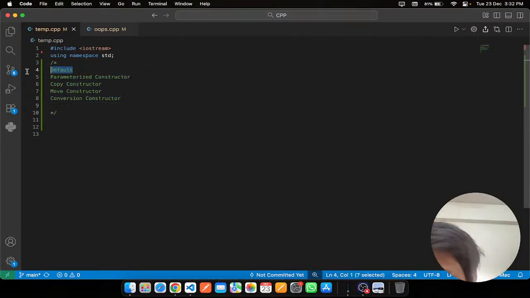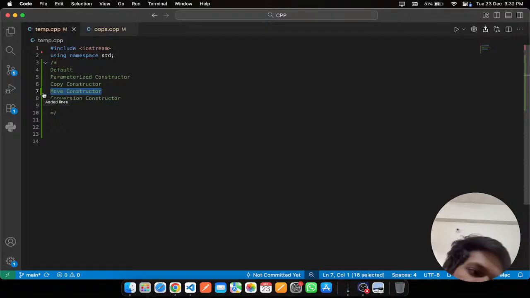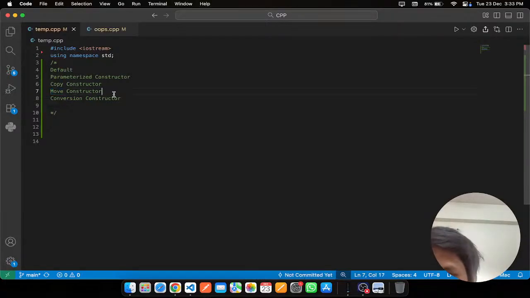We know about the default constructor just now, and the parameterized constructor: whenever we have to initialize our object with some parameter, that constructor will be a parameterized constructor. The copy constructor is the constructor that takes an object reference as a parameter. The move constructor is used to transfer the ownership of the object.